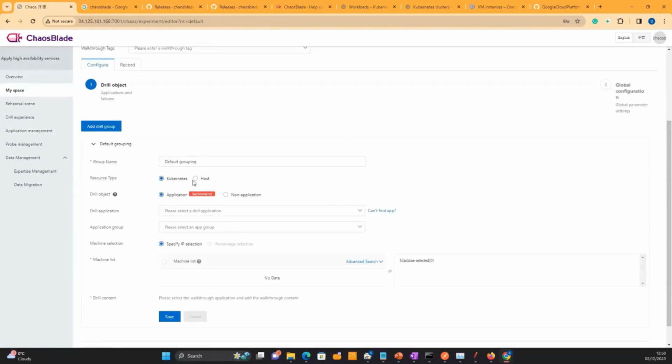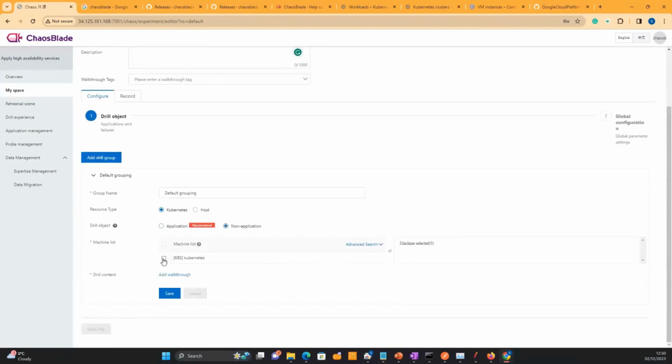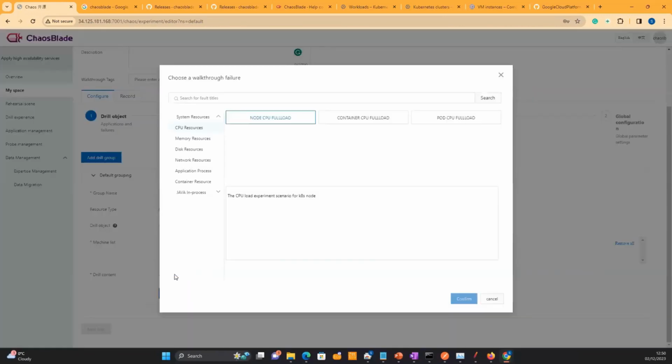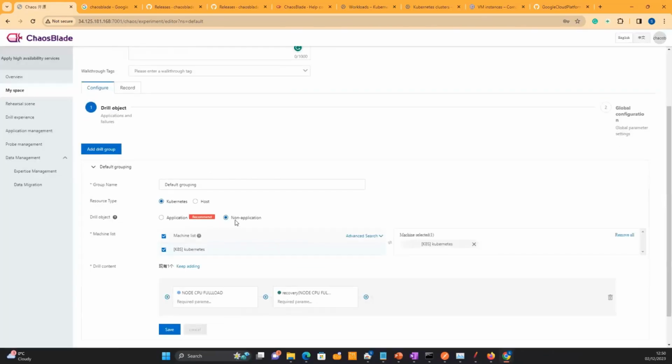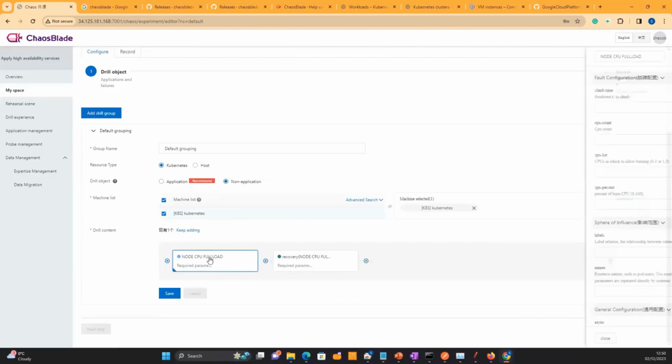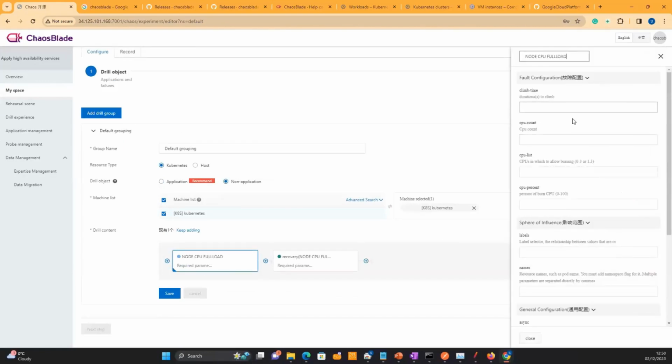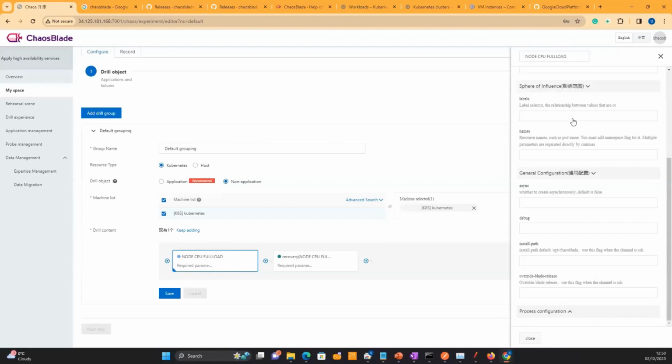And over here, I don't want any application. Basically, it's a non-application. I'm just trying to access the Kubernetes over here. And once we click on Add Walkthrough, we can select this node CPU full load. Click on Confirm. There are multiple options which come up over here.